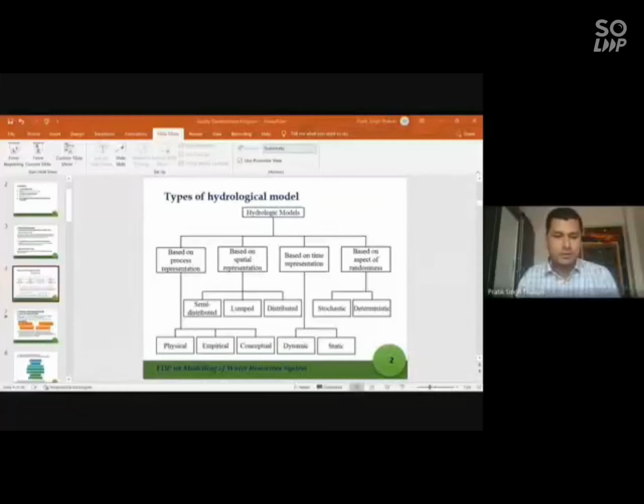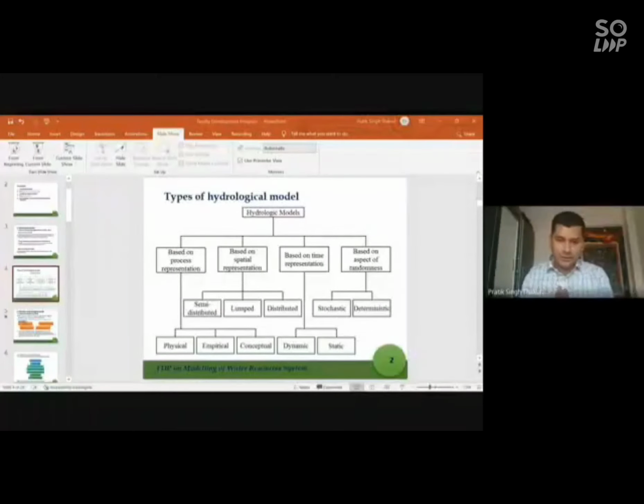And as I have already told, no model can be identified as ideal for all ranges of hydrological conditions and watershed characteristics. So if a hydrological model was performing really well in tropical conditions, it may not be very good for arid conditions, or it may be completely obsolete when used in a high Himalayan river basin, where the snowmelt contribution in the watershed is predominant. So there is no model that can be identified as ideal for all hydrological conditions and watershed characteristics.